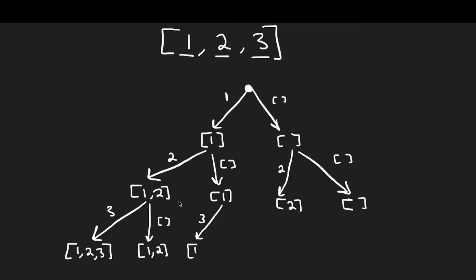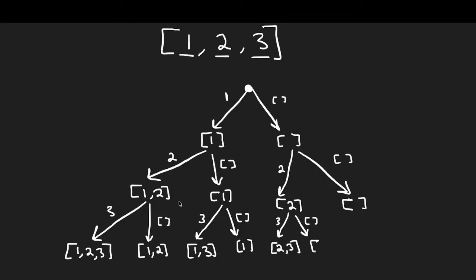So if I add the 3 here, we'll have a 1, 3. If I do not add the 3 here, we'll have the 1 by itself. So you can kind of see these are 4 unique subsets, right? Now let's build the rest of the 4 from over here. So I have the choice, do I add 3 or do I not add 3 to this subset? If I do, I will get 2, 3.